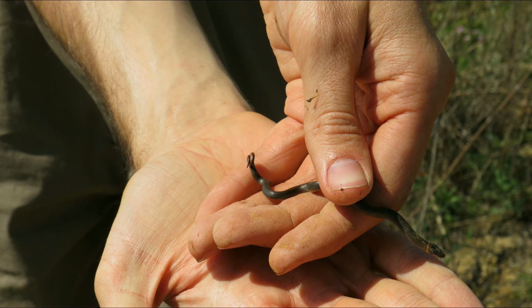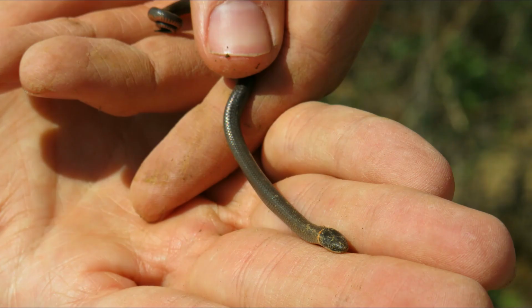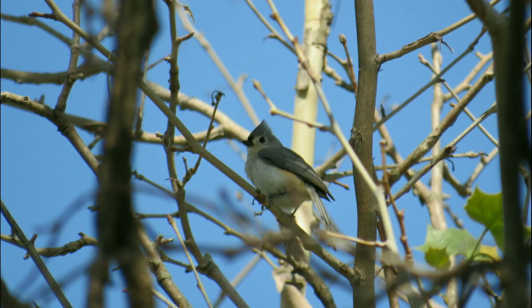Like many other snakes, ringnecks are egg layers, and they will tend to lay those eggs in damp, warm hollows that they can find either under rocks or in rotting logs. And then when the babies hatch out in late summer, they are ridiculously small, only a couple of inches long, and they'll start finding small organisms to feed on before winter comes in, and then the next year they'll start really growing.